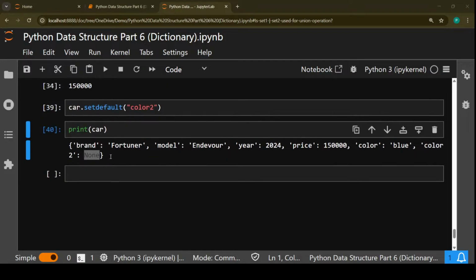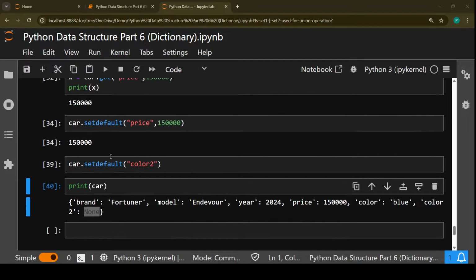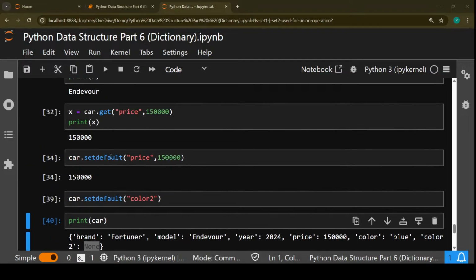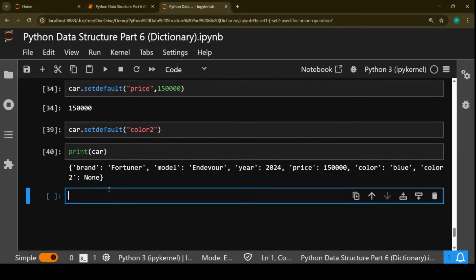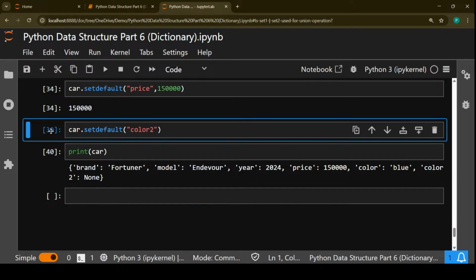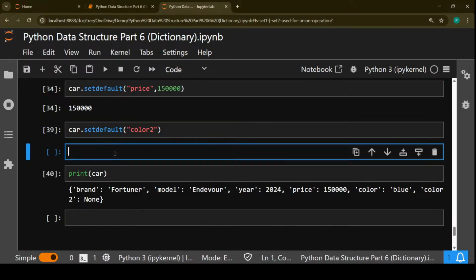Let's add engine, and we'll put horsepower in this. So let me just add it after this cell. And what we are going to do is car.update. And it is basically going to add a key value pair.